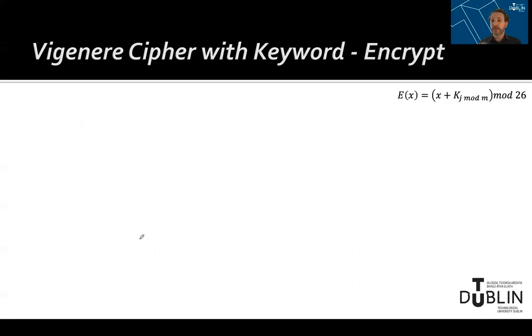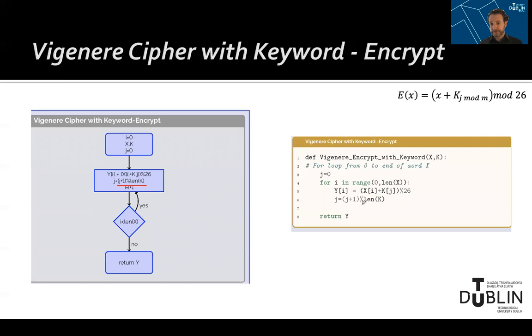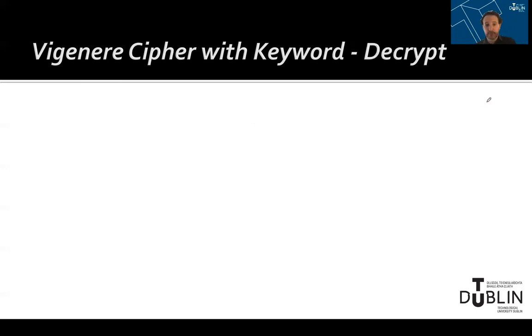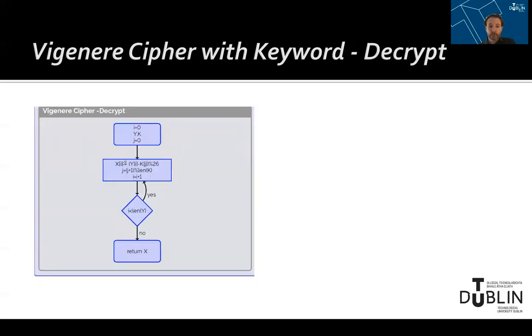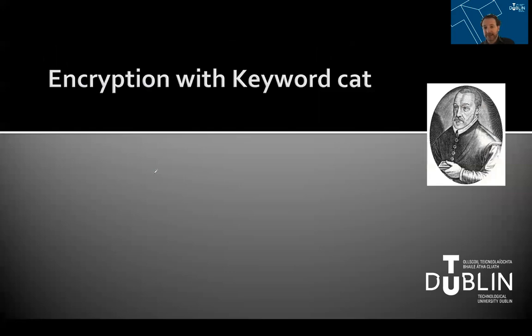So let's use this. Encrypting, we have our loop, and here J goes around, but it's only as long as mod K. That means that it loops its way through again and again. So that's a little bit different. Mod K, which is N in this case, the length of the encryption keyword. So decrypting, we do the minus, identical, very straightforward. So let's do it with the word cache.